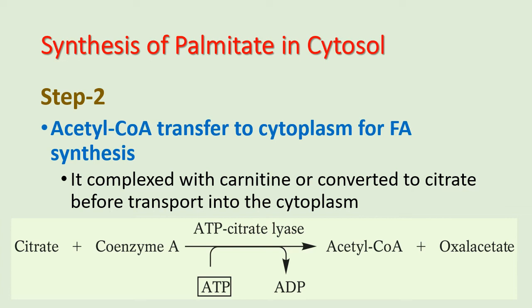However, when we look at the ruminant animals, there is a direct production of acetate through the fermentation process. That acetate is absorbed directly from the rumen, and it is changed into acetyl-CoA in the presence of acetyl-CoA synthetase. And this is going on in the cytoplasm. So this acetyl-CoA is the major source, or precursor, for the synthesis of fat.